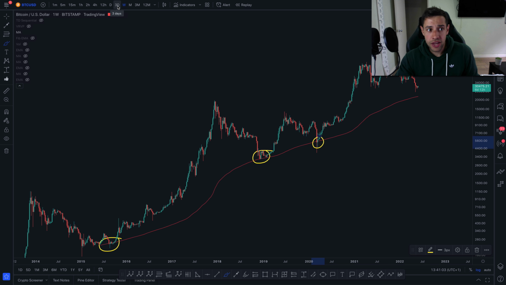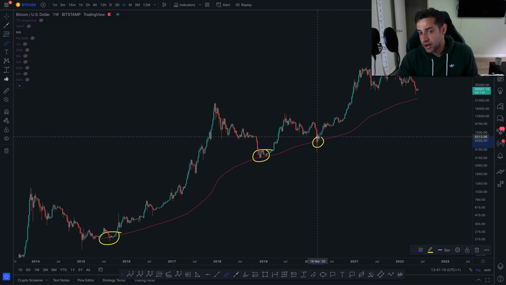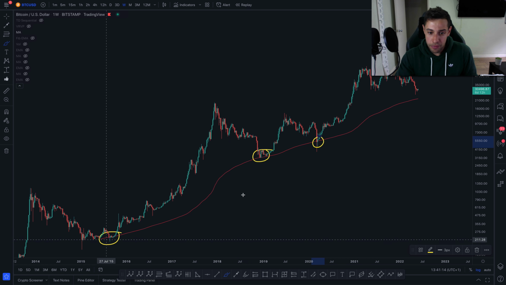And you can use this, like I said, with any sort of time frame. In the same way that I said, if you're entering or exiting trades, look left to see where to potentially put that stop loss. So for Bitcoin, if you entered over here, you could put your stop loss at about $3,000, and you'd have been correct on that point. And over here again, if you entered on this touch of the 200-day moving average in August 2015, you could have put your stop loss here and you'd have been pretty safe.